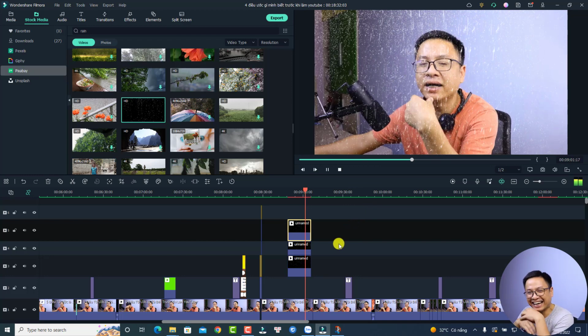That's easy, right? So that is how to add a rain effect to your video, and you can do the same to add a snow effect, smoke effect, fire effect or stuff like that. All you need to do is find an overlay with a black background and then bring it to Filmora, put it at the track above the video and select screen at the blending mode option. So that's everything you need to do to create this special effect.